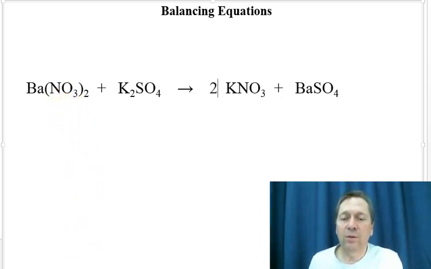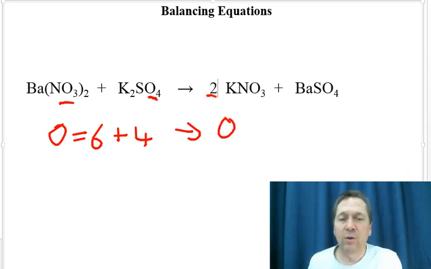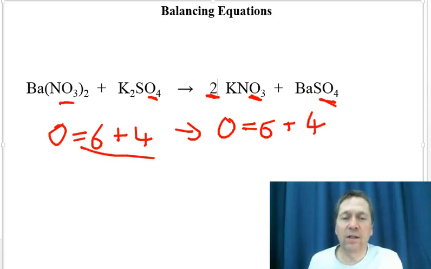Now where were we? We're going to do oxygens. So we've got 3 oxygens here, but there's 2 lots of them, 2 lots of 3. So that means oxygen over here equals 6. Oh, plus we've got these ones here, there's another 4. So I better add that on as well. And that gives us some oxygens on this side. We've got 2 lots of 3 here, so that equals 6, and plus we've got another 4 here. So that means 10 on this side and 10 on this side. They're both the same.